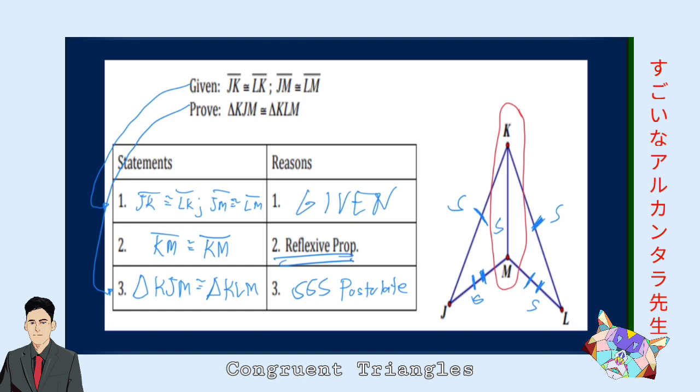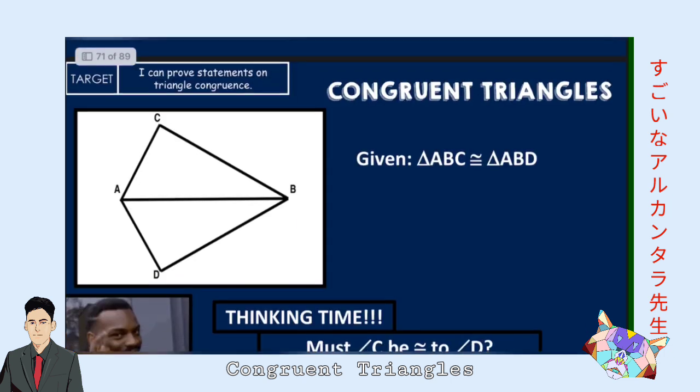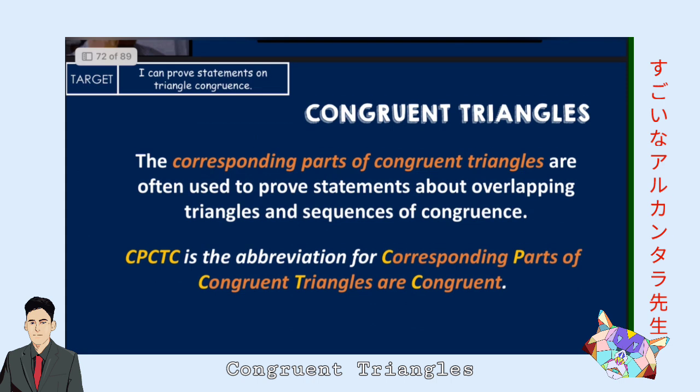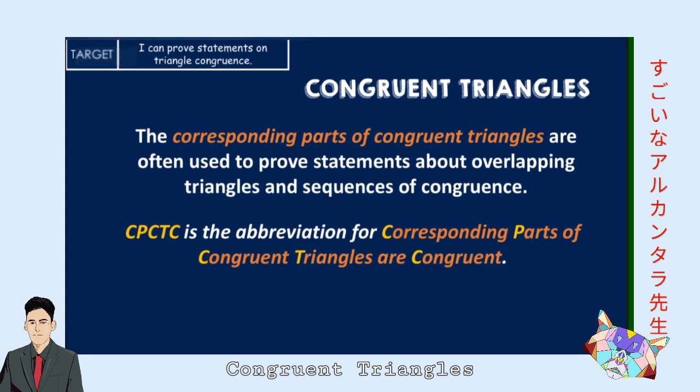Okay? Now, the last thing that we're going to talk about in terms of congruent triangles is the concept that we call CPCTC. So when you're given with two congruent triangles already, it's important to take note that every single thing there must be congruent. Given that triangle ABC and triangle ABD are congruent, everything must be congruent. Okay? So that's the important detail here. So if we continue with this concept, again, CPCTC means corresponding parts of congruent triangles are congruent. Nothing to dwell on with that.